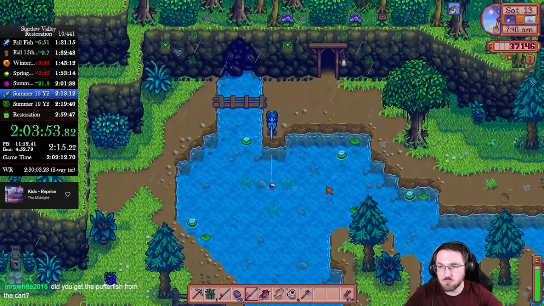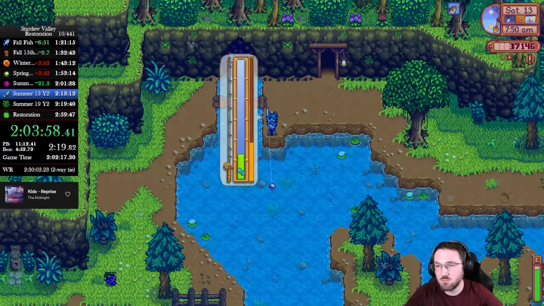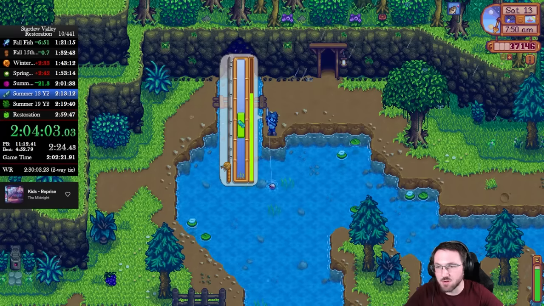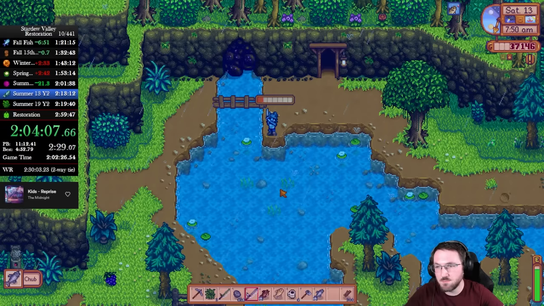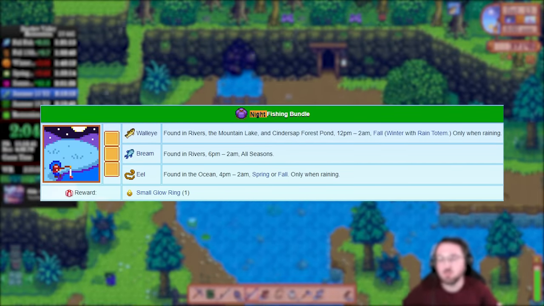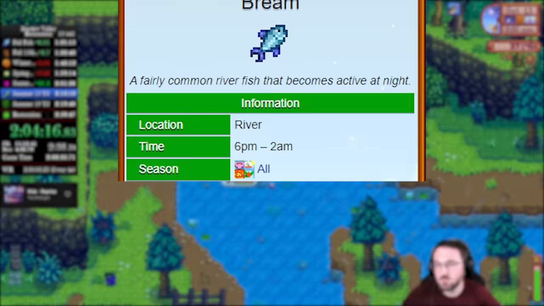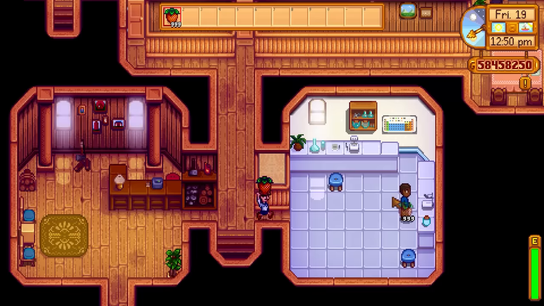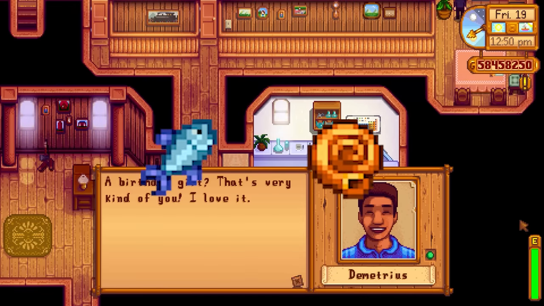The last reason that becoming Demetrius' friend is so great might be the most valuable reason of all. You see, the biggest problem to overcome in Stardew speedruns is anything gated behind a time, as having to wait until super late in the day to accomplish something means you end up wasting a ton of time just waiting around for the event to become available, which is what makes the bream from the night fishing bundle so annoying. The bream doesn't become available until 6 p.m. at night. But luckily, Demetrius also has a chance to send a bream in the mail, meaning that by just gifting the science man once, we have the chance to cut out two really annoying items.